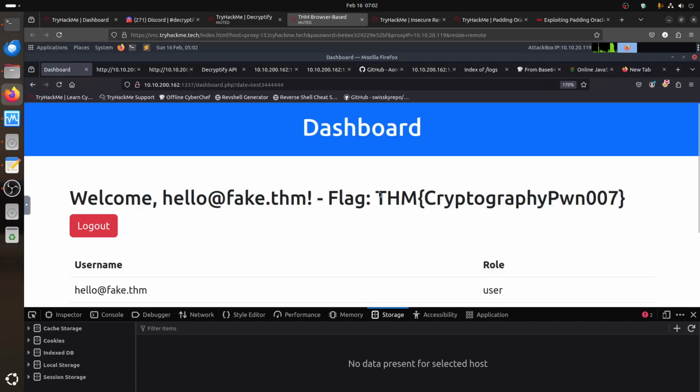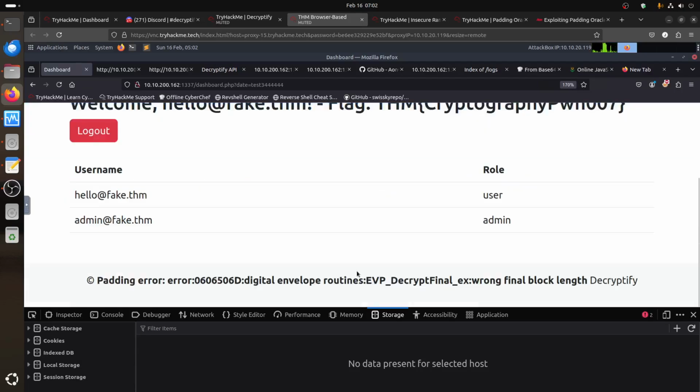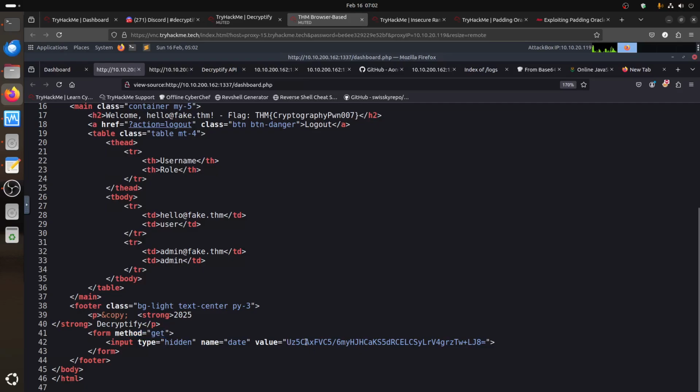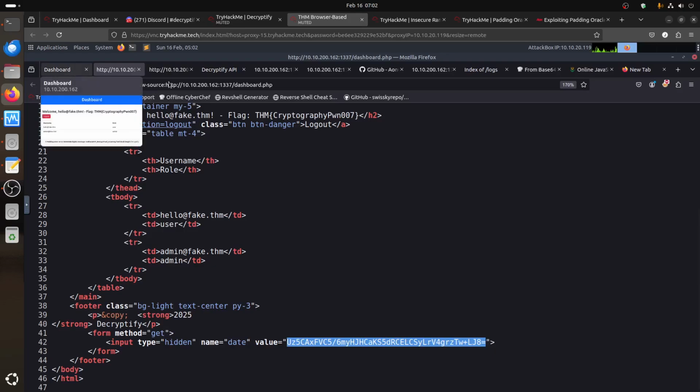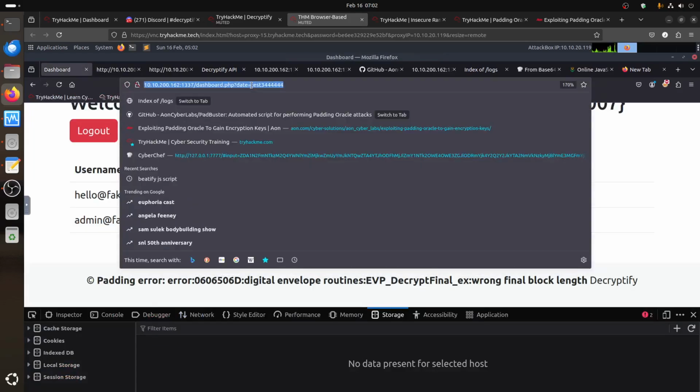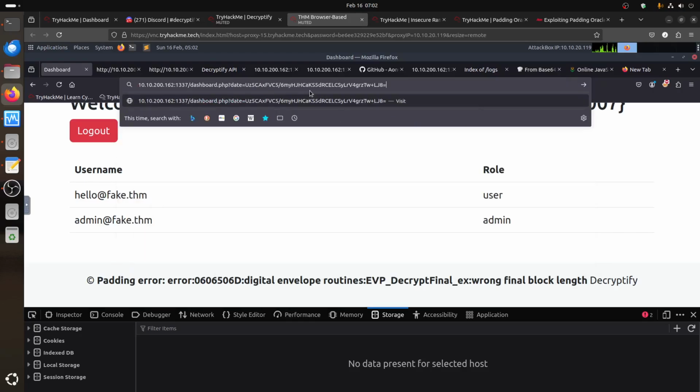the error, and then it tells you, so the IV, the block, the error disappears, but the padding problem. But also interesting, you can see it because it asks for this value, you can just use that value and call it there. So if I go there, look what happened.